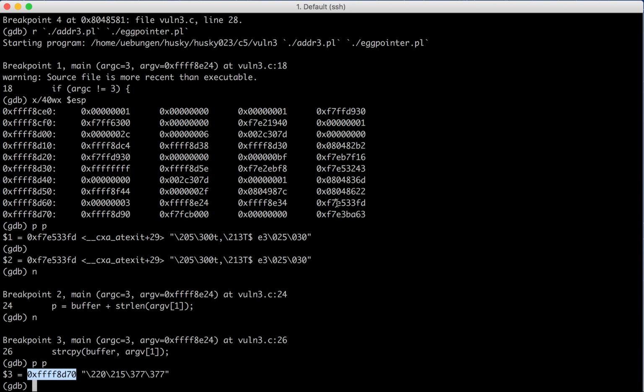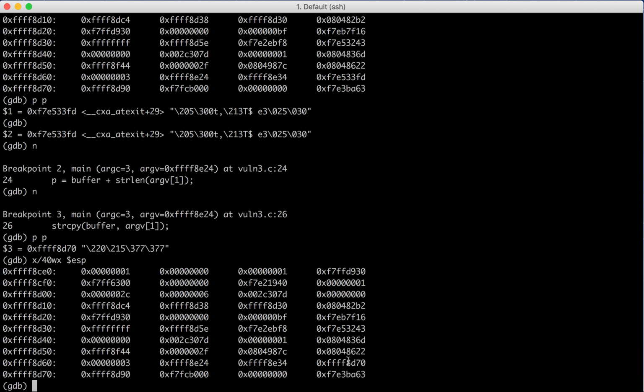And let's look again at the same address where P is supposed to be stored, and let's look at what the value of P is. As we can see, the value of P has changed. It is 8D70 right now. Now, this is the part where all the magic happens, because ideally the buffer is supposed to just store 128 bytes.